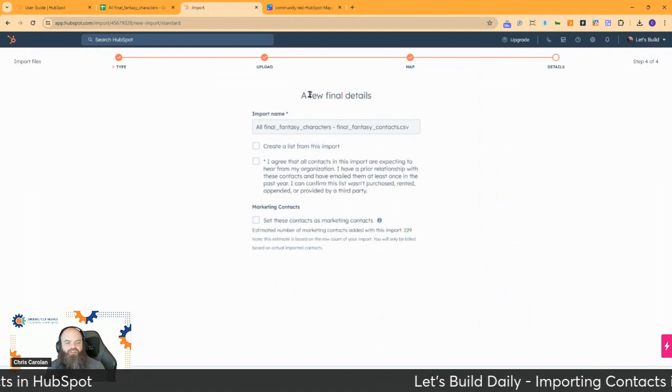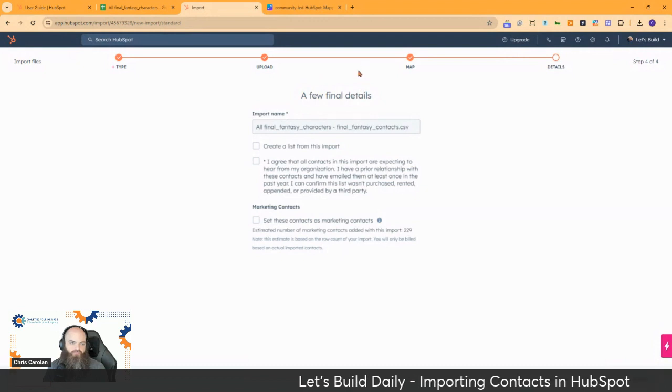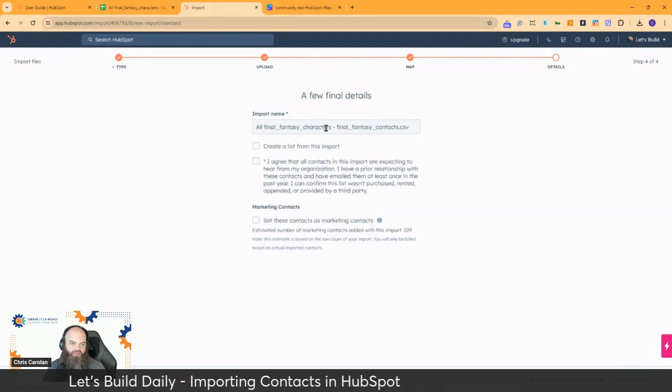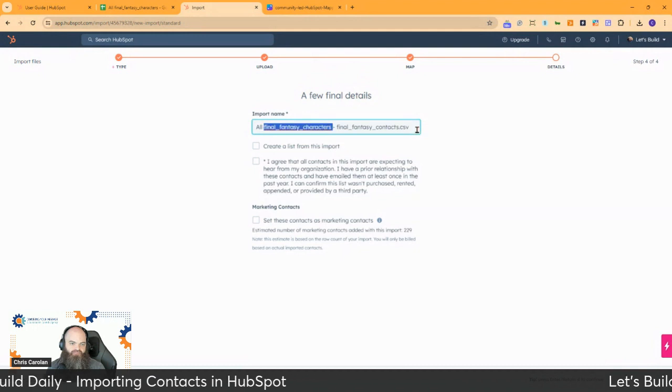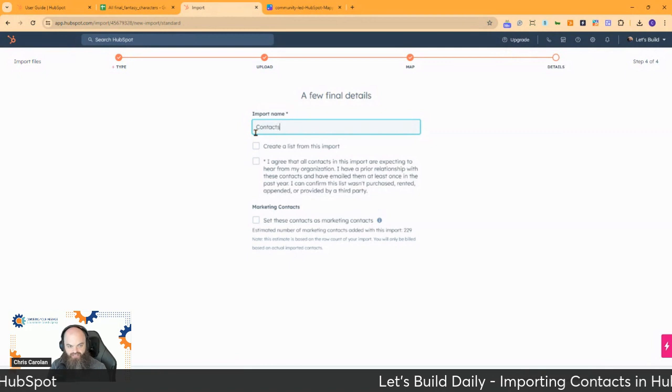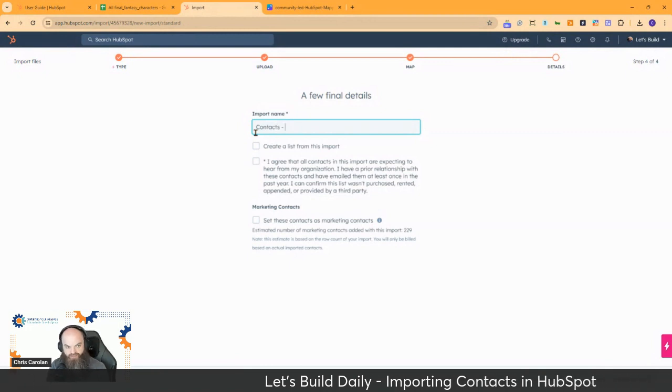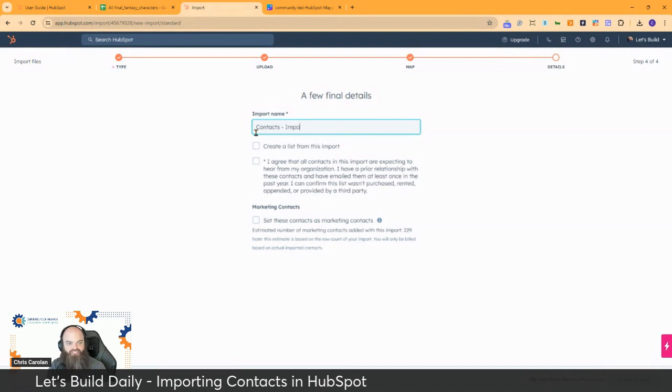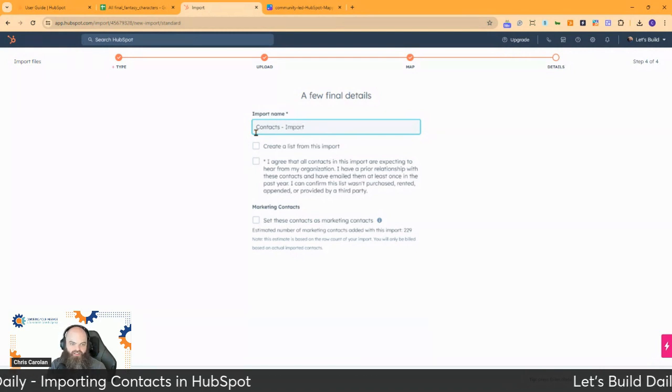So a few final details. An opportunity to change the name. Let's do that. Contacts. Simple naming convention is which object. Is it import or export?